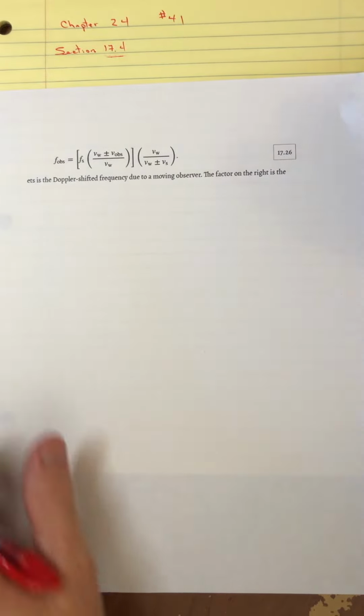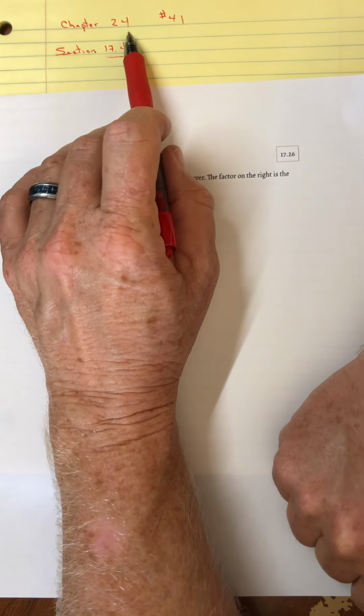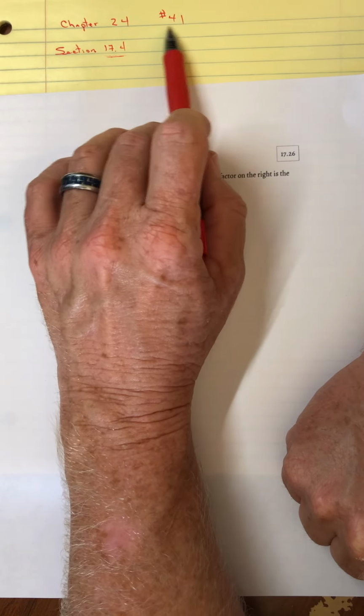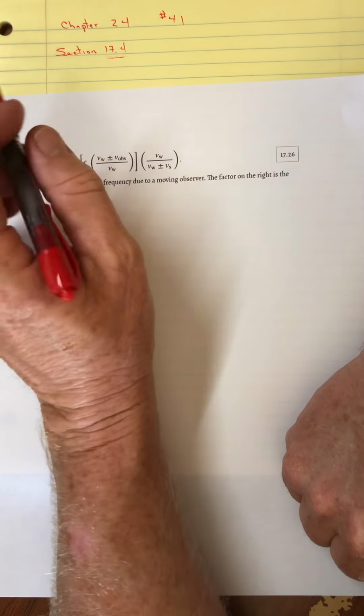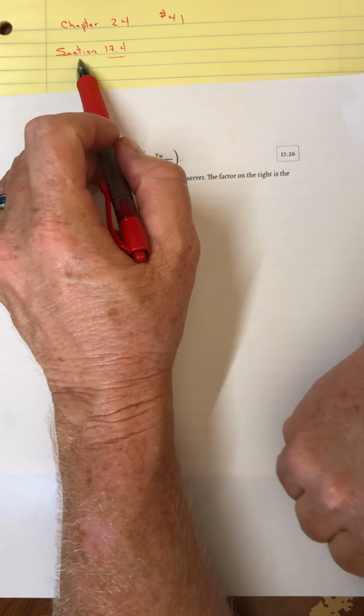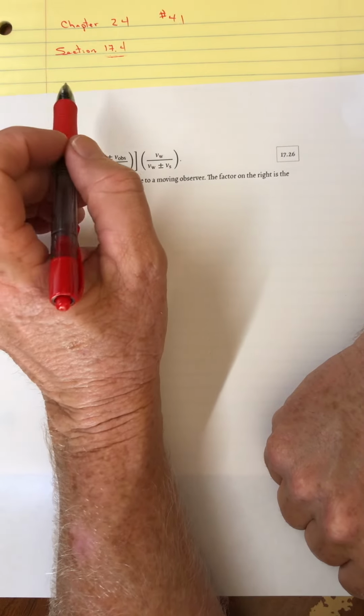Hey, students, I just got a question on, I think, one of the harder ones here from this chapter 24. Let me dive right into it. It looks like it's chapter 24, number 41, but it really is what they call an integrated problem. They're asking us to go back to the Doppler effect. So I looked that up. It was back when we did the sound waves in section 17.4. So you might want to go look at that.